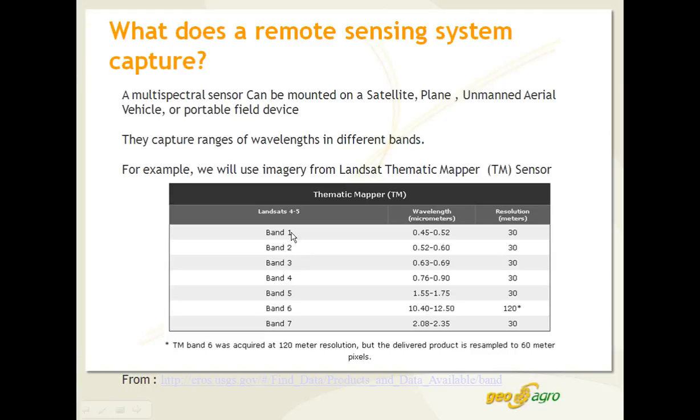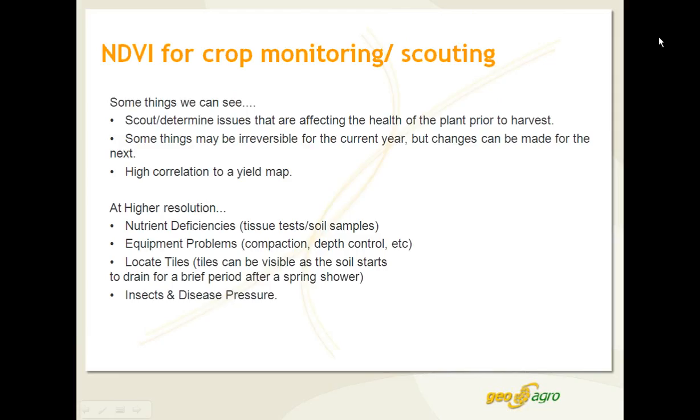And so this is just to give a rough idea. When you download imagery from the USGS for this sensor, you'll be downloading 7 bands with different ranges of reflectance, different resolutions. And what we try to do is assist the consultants in processing this quickly. It's combining bands to obtain the NDVI. So it's no more and no less than that. When you use other satellites, you will have some slight differences, or a plane. So you also have a multispectral camera that will help you define this. Okay, so I'll go to the practical data in a minute.